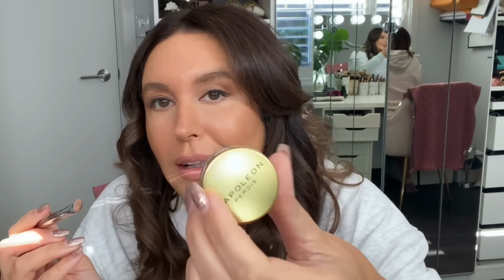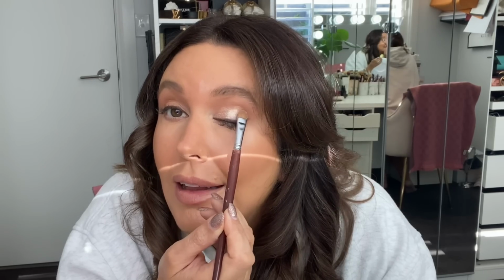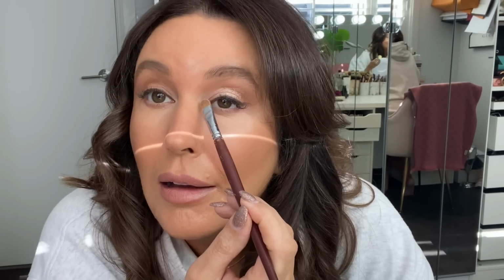Okay, then I take my favorite little eye dust pots, which I just love. This is one I use every day, and it's called Starlight. It's from Napoleon Perdis. It's just a loose shimmer dust. It's like a champagne color, and I just love these. You could leave it like this and have a matte look, but I really love that little pop of shimmer. It really just opens up my eyes. See that there? Oh, it's so gorgeous. And I bring it down into the corner. You could go either way, matte or with the shimmer, but I'm a glitter girl.